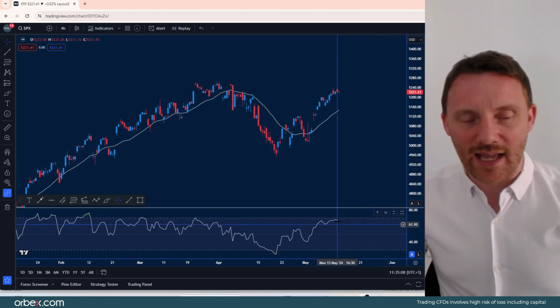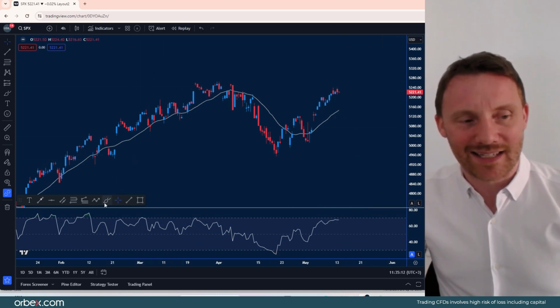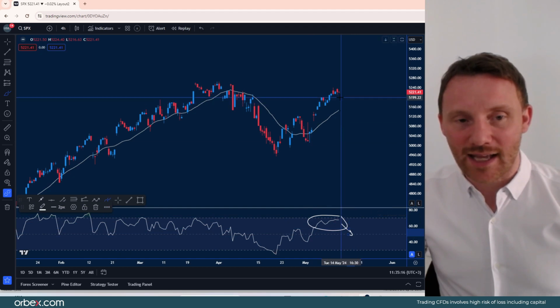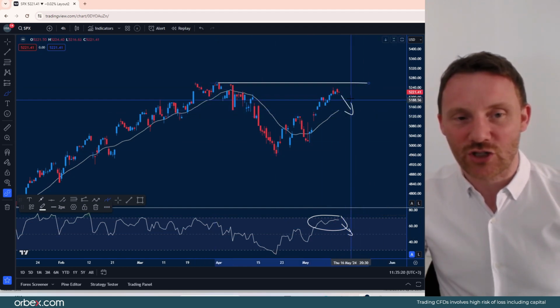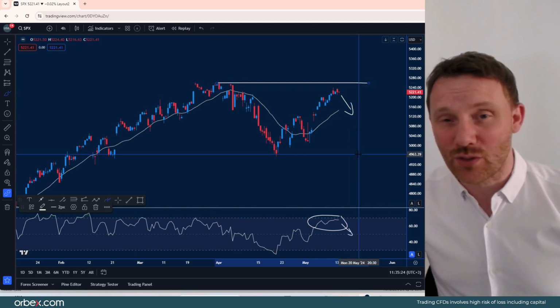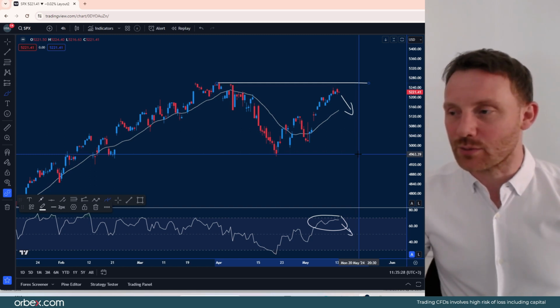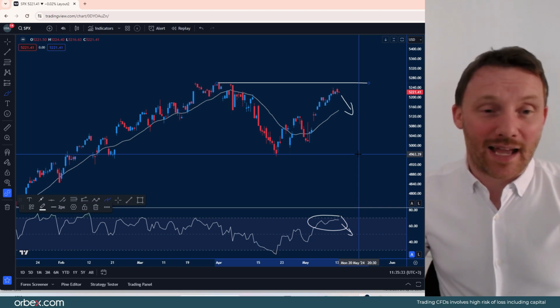So with the RSI moving into the overbought area as well, we could see a slight correction to the downside. However, we'll have to wait and see how big this is if we do get a heavy rejection at the last swing high, and that's just a few points away actually, so not too far to go before we see a possible move on that. So let's just see how things balance out in the world.